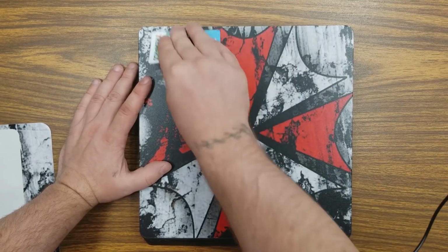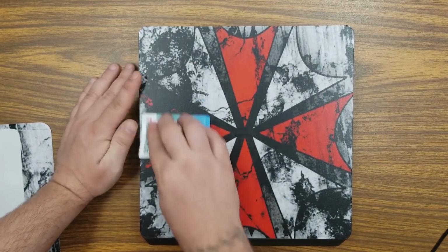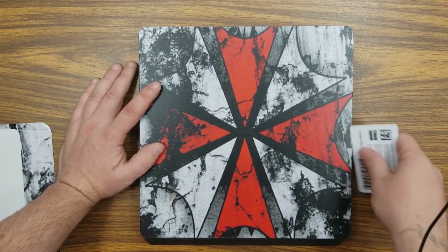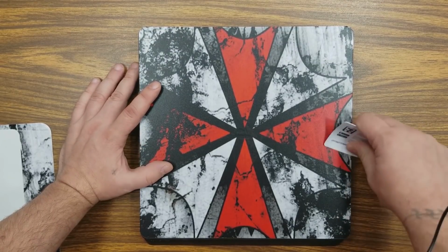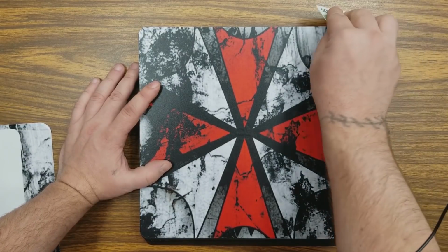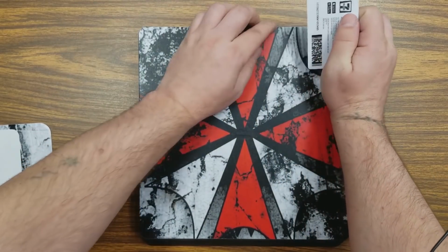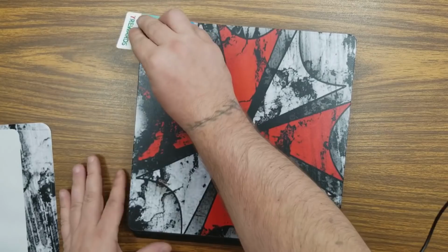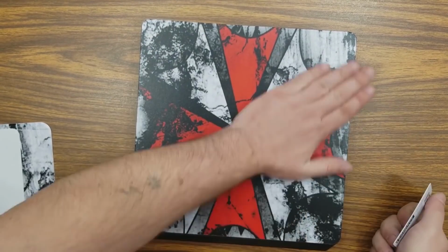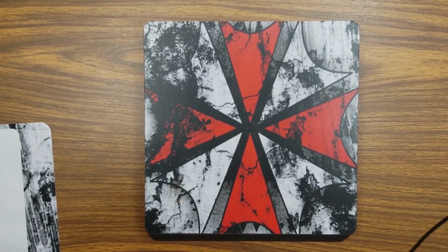And install this and get it to smooth out, no air bubbles, no nothing, no problems. First try to see if we can get this right without having to pull it back off. If you have to, take your edge, push it down, smooth it out. That's beautiful, isn't it? Now we're going to work on the sides.